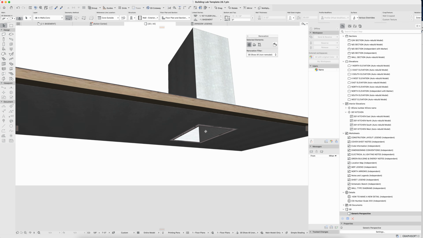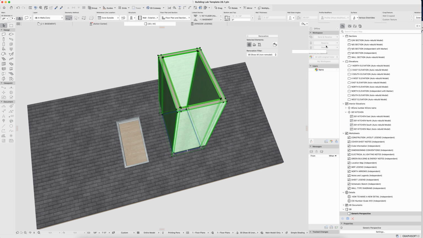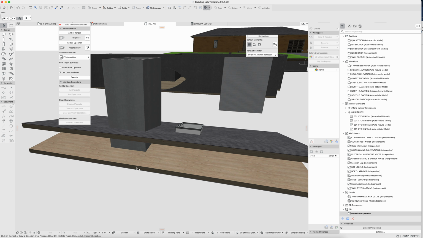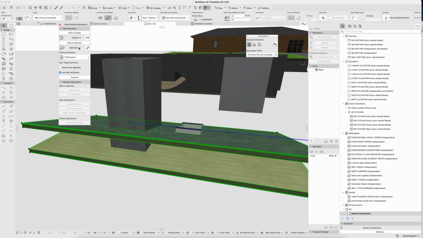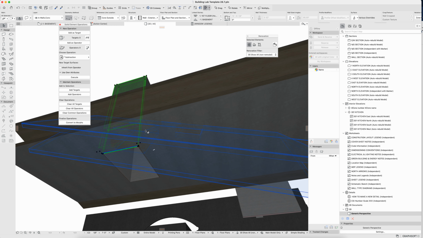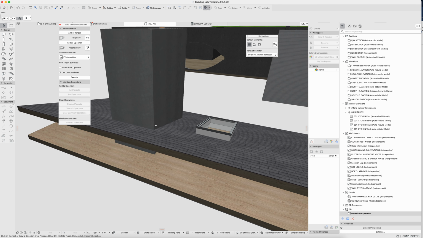We can actually set the walls as targets. Oh, not that one. We want to go to Design, Solid Element Operations. So the walls can be targets and these roofs can be operators. Do subtraction with no extrusion, execute, then we get a nice clean sort of skylight well coming through. Again, the surfaces might need to be adjusted and all of that.